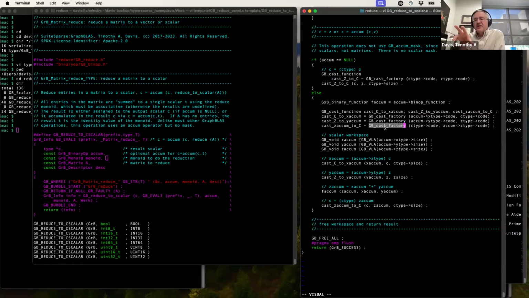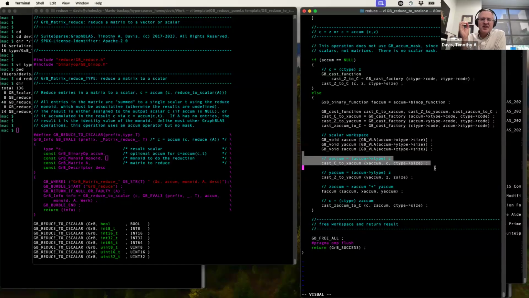The cast factory returns a function pointer to one of about 13 squared functions, a table of functions that cast from int8 to double, from double to int16, and so on, from UDT to UDT. From float to float, it's just a mem copy. The factory returns a function pointer which then does the right thing.